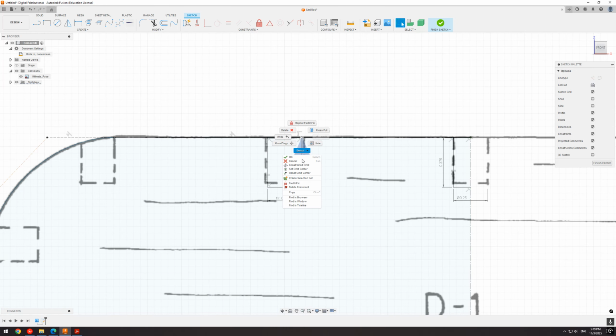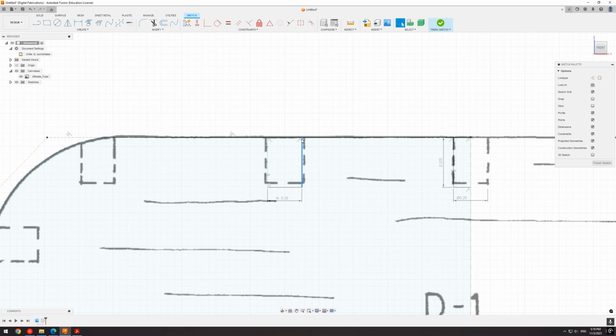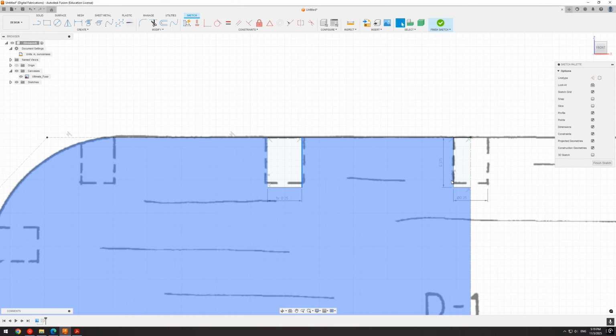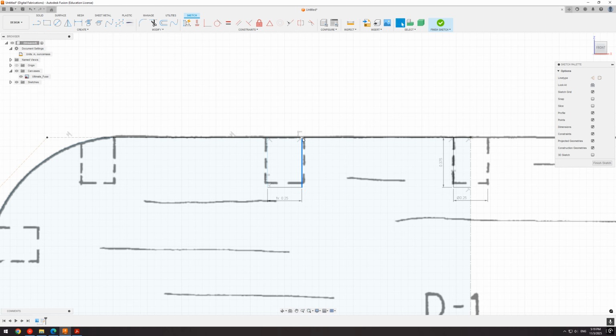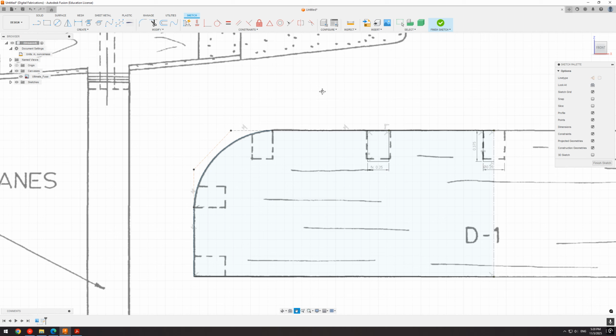Now, we have to apply a little bit of logic to these plans because, as you can see, we have a very hard 1/4 inch on this line here, and it doesn't quite match up. And we don't have a center line to reference either, so we just have to kind of line it up the best we can. And this airplane is going to be made out of wood. Unfortunately, you do have to make some adjustments sometimes when you're actually building the airplane.